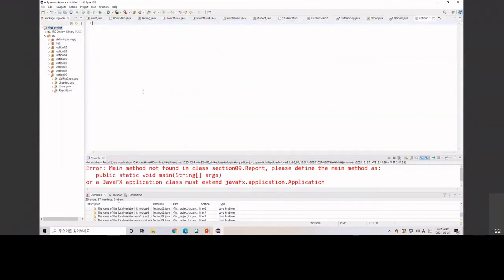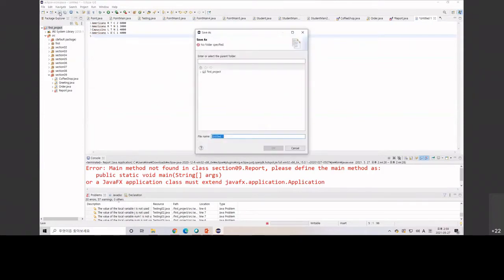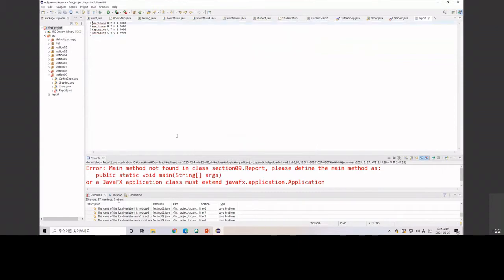You can paste all those information in this untitled one, and then you can save. So when you save, you can put it in the project folder, okay, and then put the name report. So you will see there is one report here.